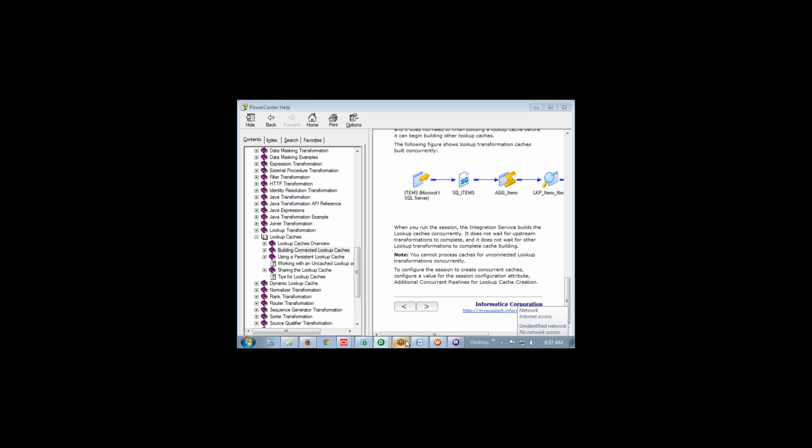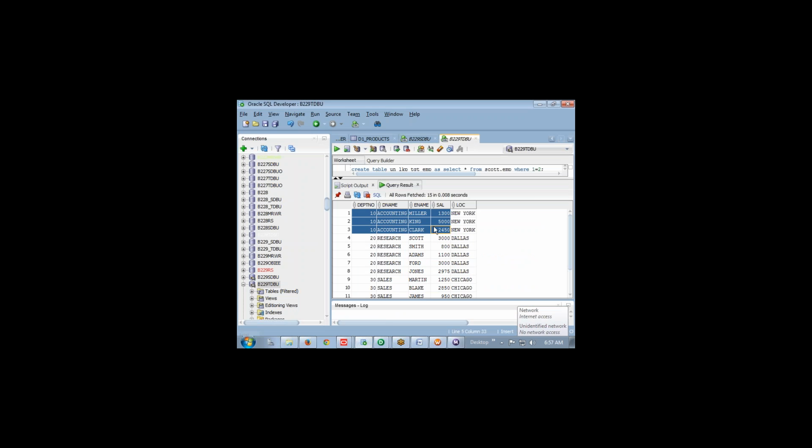Output. Generally we need to check the output to the target only, so based on the target we decide whether it is active for that particular lookup. We are sending the 10 as only one value, but we got three values. Forget about the individual things. Overall, how many did we send here? Four departments. But we got 14 here. Input number of records is less than output number of records. If the input number of records is less than or greater than, whatever it is, apart from equal to, in all remaining cases we say it is active. Sure.